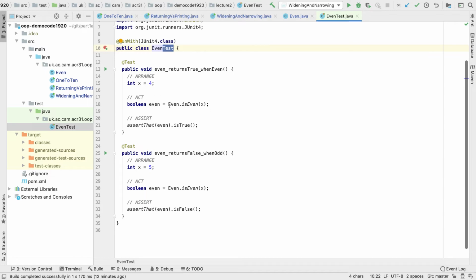Now, the next thing the testing framework does when I say run these tests is it takes this class and creates an instance of that object. It does that behind my back, calling the default constructor. Once it's created the instance of the object, it then looks inside the object and says, what methods does this object have? So this is a feature called reflection, whereby a programming language can look at itself at runtime and see what programming aspects it has.